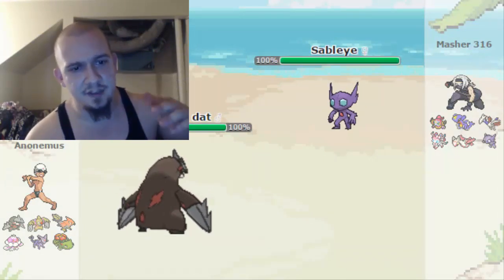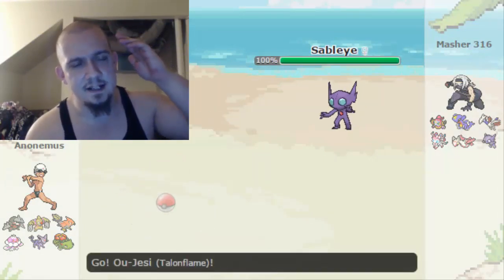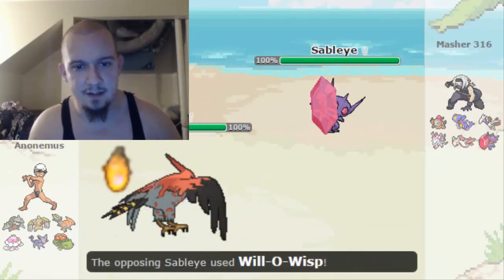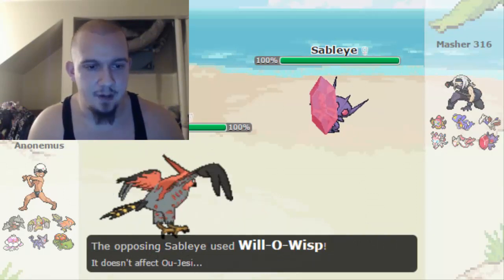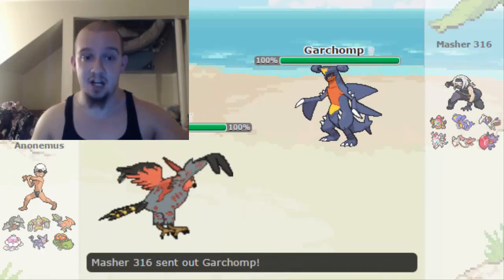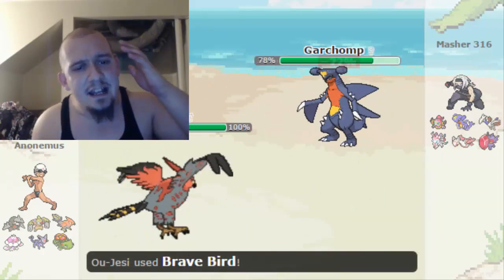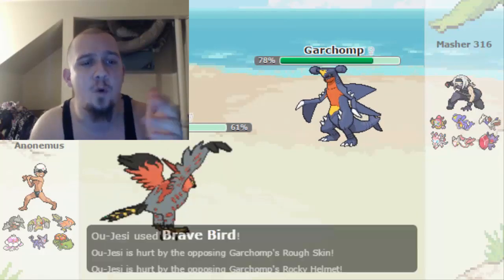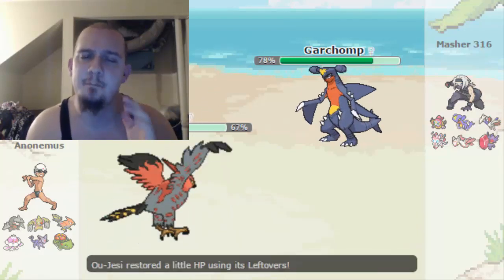Now, here's the thing. I thought that this thing was going to try and set up on me, so I decided to go for Will-O-Wisp and burn it right away, because this thing is a threat. But, of course, he switches out into Talonflame, and I'm thinking, oh, no. So I switch into my Garchomp, bulking that Brave Bird, and its Life Orb boosted, too. Look at that! Almost took away 40% of its HP just from that one bit of Brave Bird.